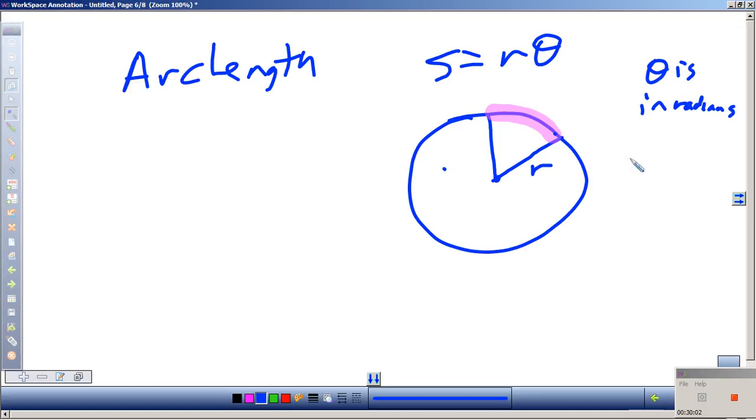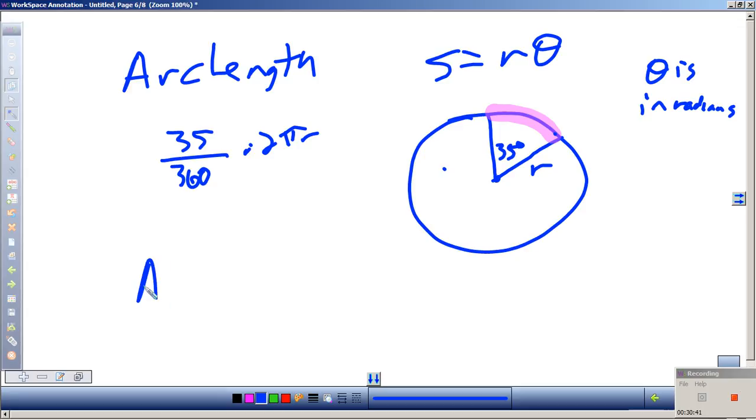And if it tells you this is in degrees, if this is 35 degrees, first thing you want to do is change it to radians, because it makes it much easier. Then all you have to do is plug that in here, multiply the radius, and you get your answer. Versus if you didn't, you'd have to do the whole process where you do 35 over 360 times 2 pi r. That's probably the method you use in geometry. It's easier just to change it to radians, which is the same thing you would be doing.